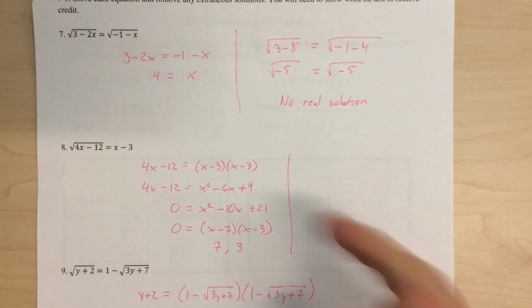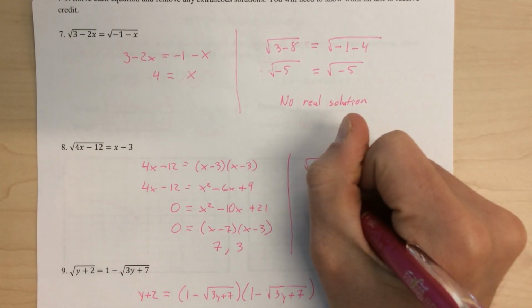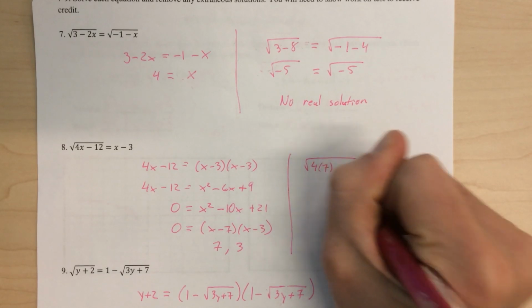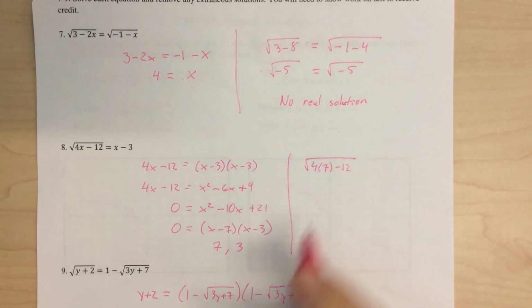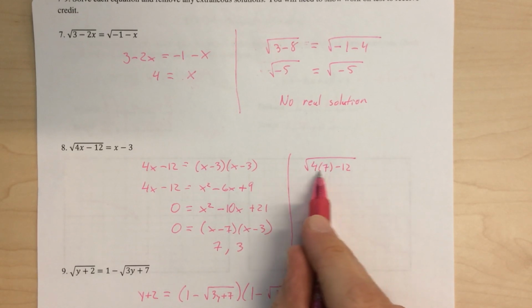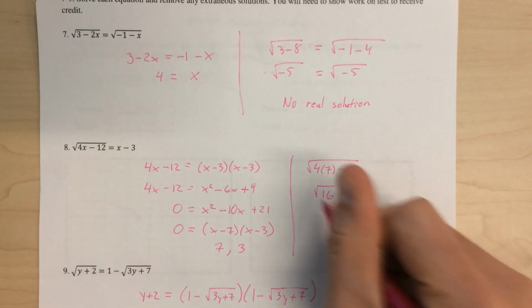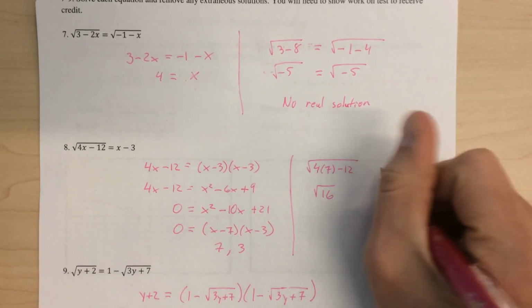But what we're going to do is go back to the beginning. We're going to plug those values in and see if they do work out, okay? So I'm plugging the 7 into this. I probably could have done that as mental math, but I'll let you see it. You're going to get a 28, which is subtract 12. That gives you 16. Okay, square root of 16, which is 4, and I'll just leave that be for right now.